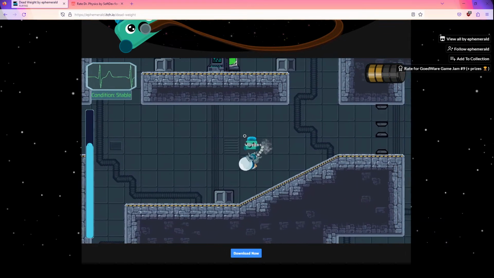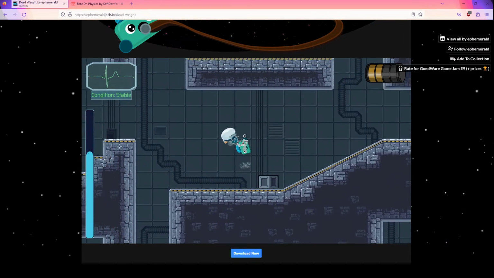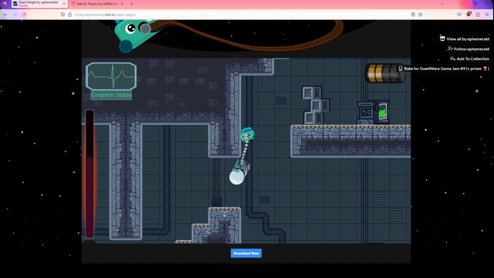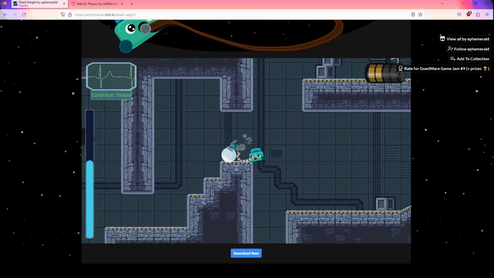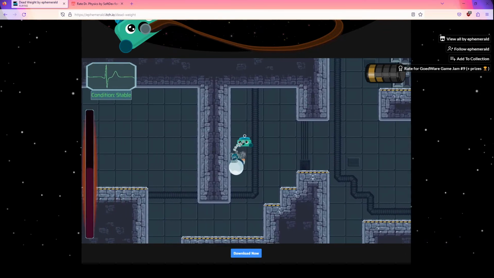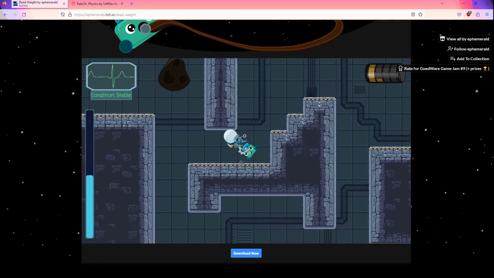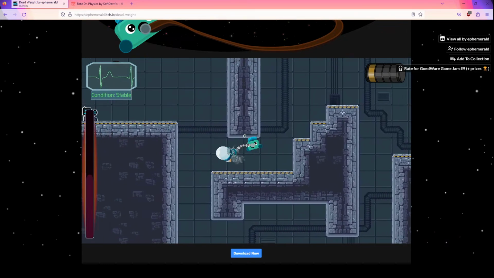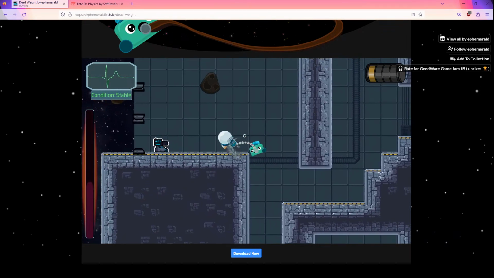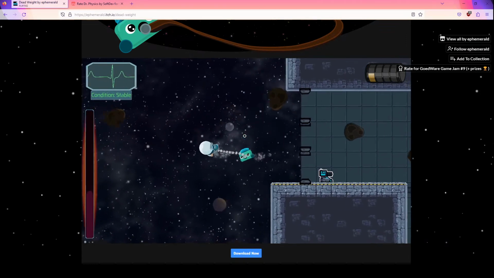Okay, I have to admit, these controls are a little bit annoying to use. It's very frustrating, I think, especially with this little green guy blocking my rotation. I think that's the main thing that's annoying. But we're gonna get through it. We just gotta get through this gap. Right, okay, so now we're through here. We can just slowly and steadily move to the other side. That would be great.